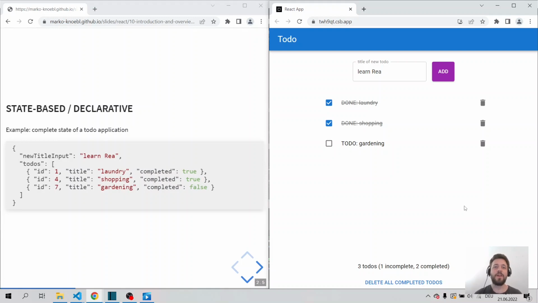As an example, here we see what the state of a to-do application could look like on the left, and the resulting user interface is presented on the right. If we know the contents of the state in React, we will also know pretty accurately what the UI looks like. This to-do application has two entries in its state: an array that represents all the to-dos, and a string that represents the content of a text field. In practice, React applications will of course have much larger states.